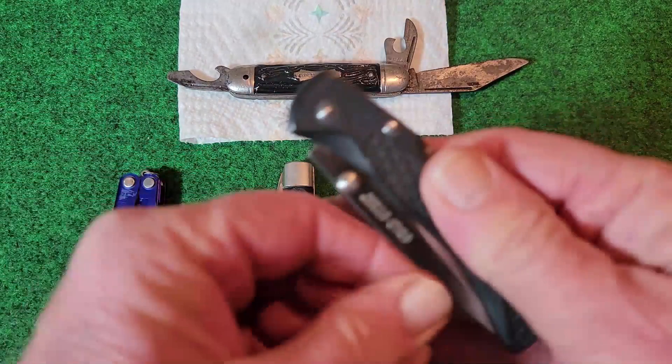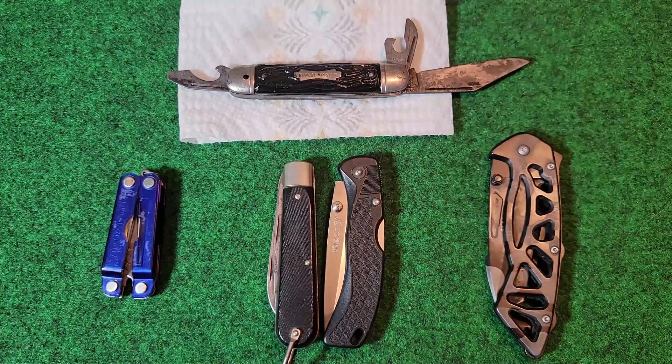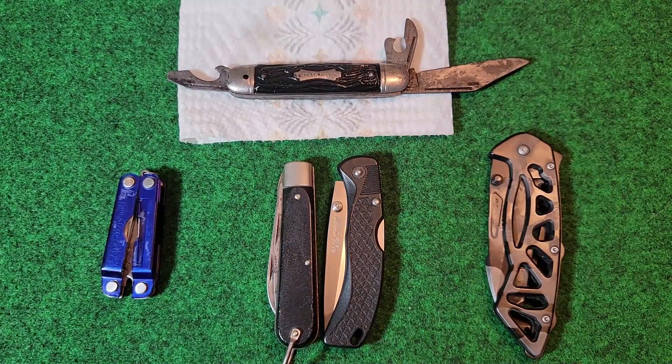Until next time, everyone have a very Fun Knife Friday. It's almost Christmas — two days away. I will be shooting another video on my Christmas knives, so that should be a fun episode. I'm going to go throw a blanket on and turn on the TV and be a couch potato tonight because it's too cold to be doing anything else. Have a great week everybody, and have a very Merry Christmas.